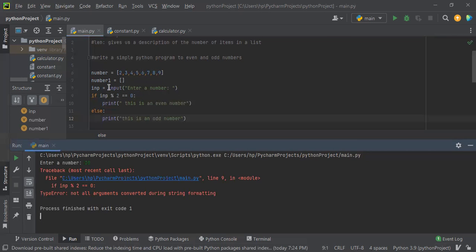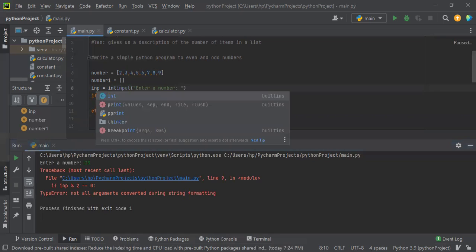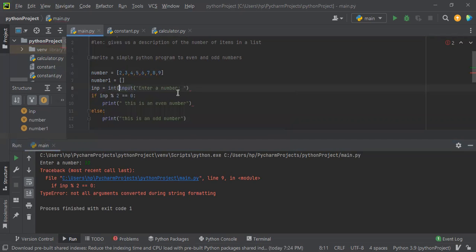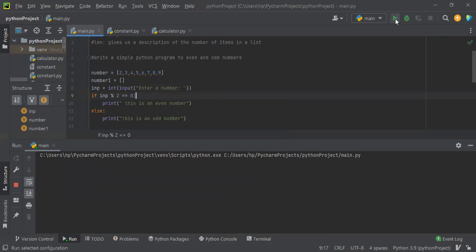So I need to go ahead and do a conversion, and to do that conversion I'm going to write int at the front of my input statement. Then I'll wrap it up in the brackets. Okay, then I'll run my program again and see what happens.